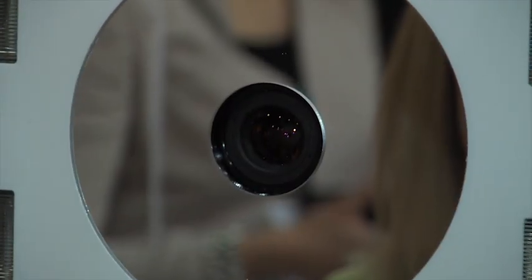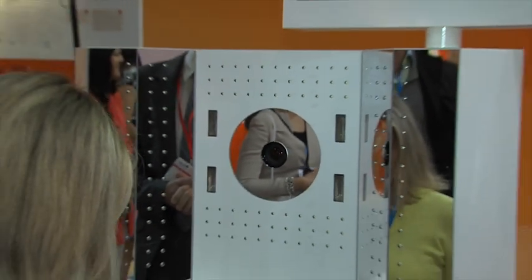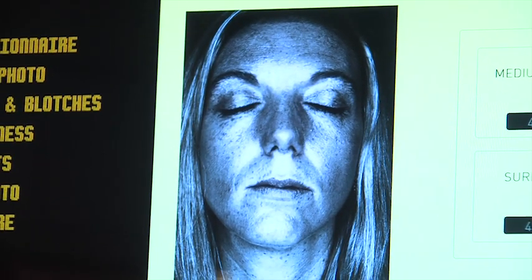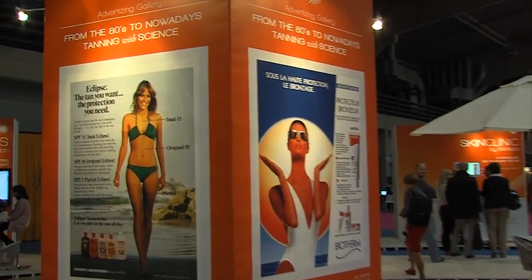InFocus this year is about solar beauty. Solar beauty is sun care, but it is also how to make beauty radiance, so it's about light. The sun's rays have played a major part in staying healthy throughout the ages, and protecting oneself also matters, as skincare posters over the years show.